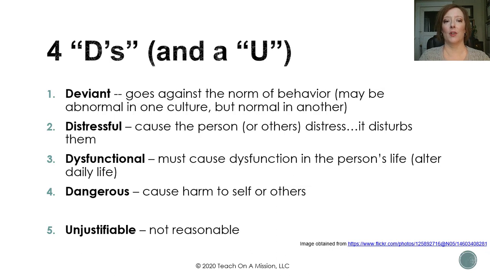It has to be distressful. It has to cause the person or others distress. It disturbs them. It must be dysfunctional. It causes dysfunction in the person's life, or it alters their daily life. And dangerous is that last D. It causes harm to the self or others. And then the U is unjustifiable. It's not reasonable, so it doesn't fit within a normal expectation of what is reasonable.